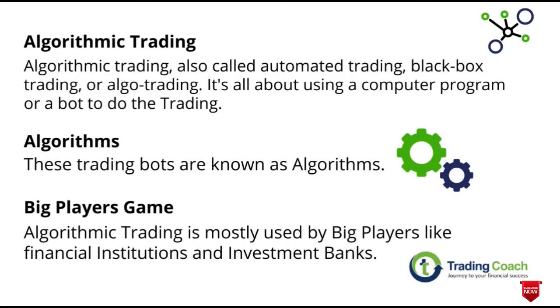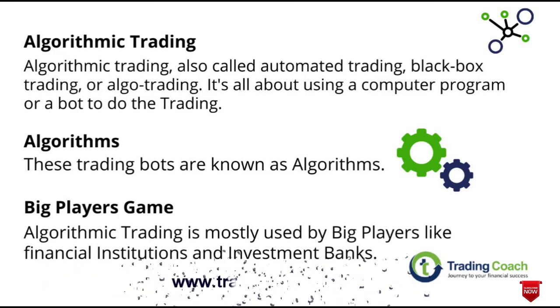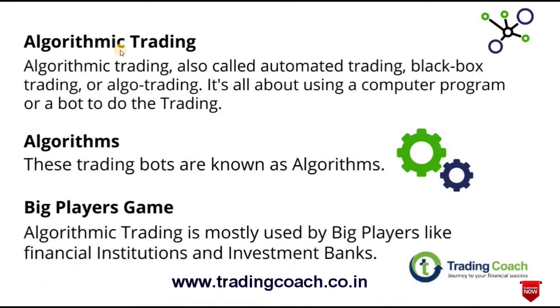We are going to discuss an algorithmic trading pattern. I know most of you are already aware of this. In case you are not sure what algorithmic trading is, let us discuss. Algorithmic trading is also called automated trading, black box trading or algo trading. It's all about using a computer program or a bot to do the trading.